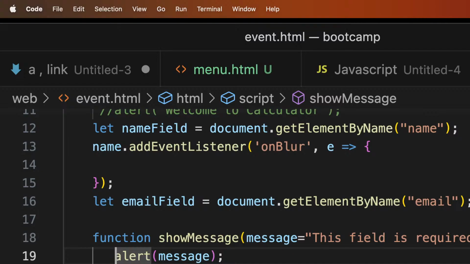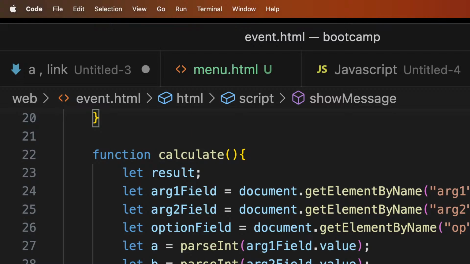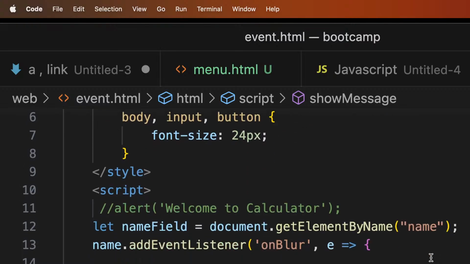Show message, document dot getElementsByName. Line 12. Okay, I think this has been corrected.